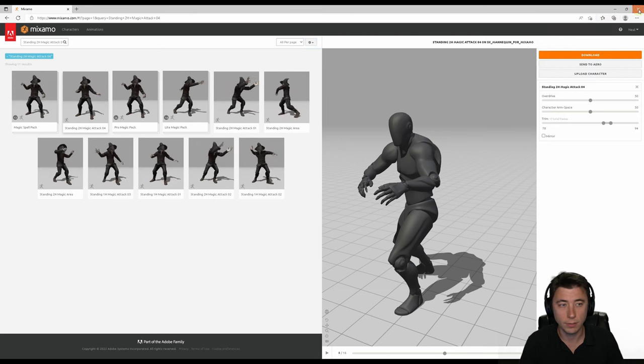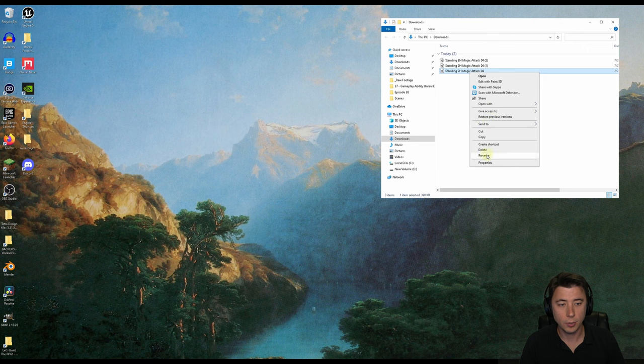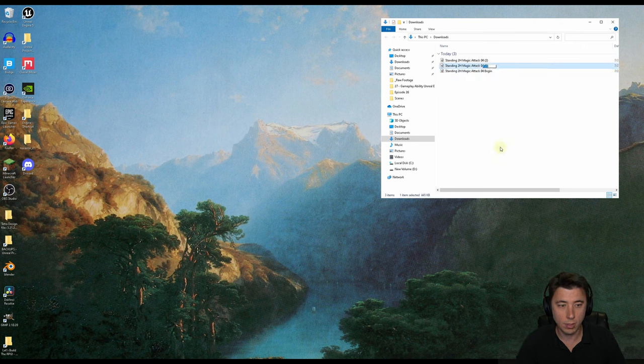We can close out of this. So now I'm just going to rename these. So the first one we downloaded, this is going to end with begin. And the second one, this is going to be the channel. And the third one, this is going to be, of course, end.